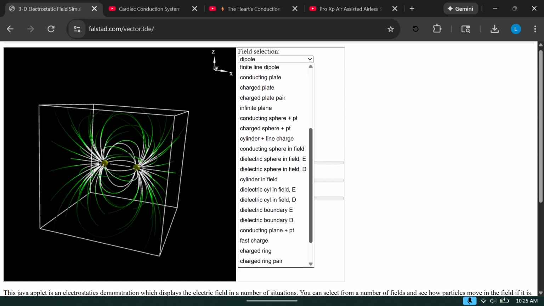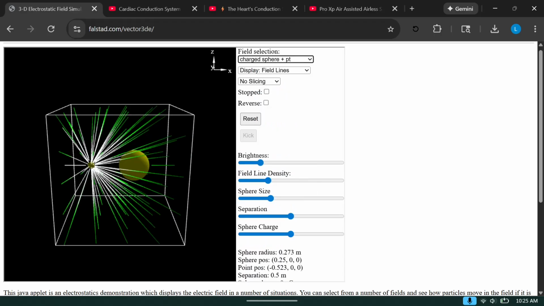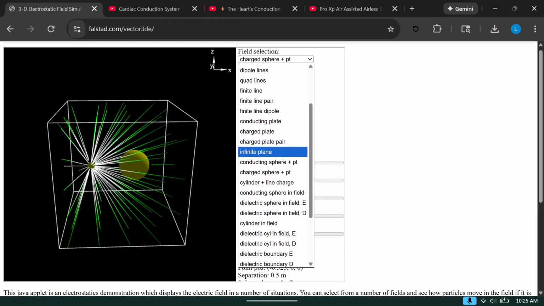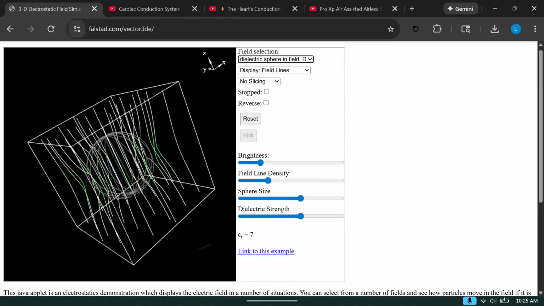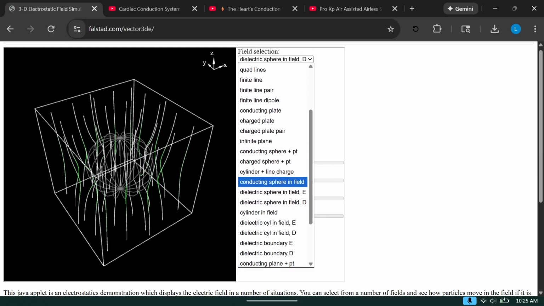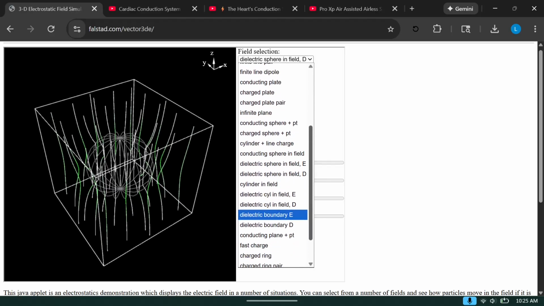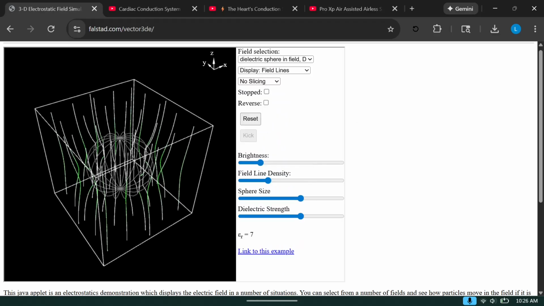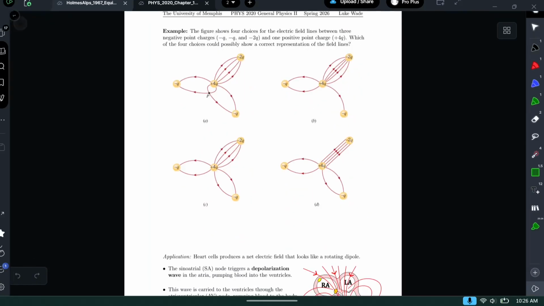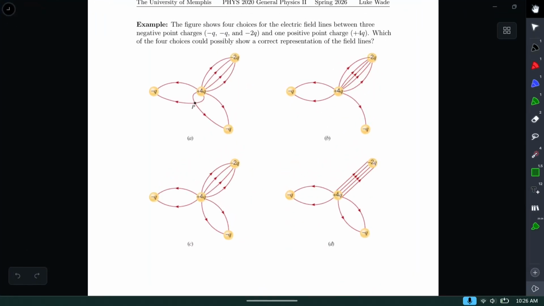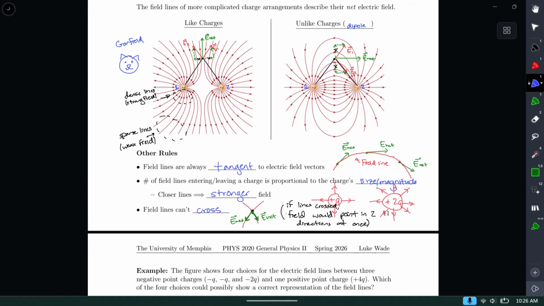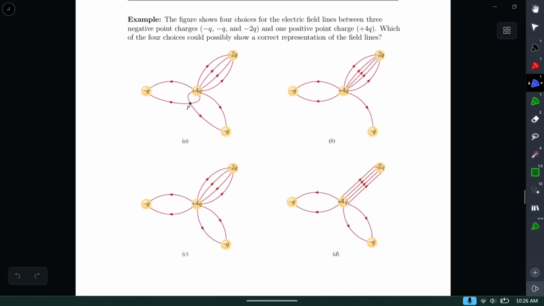And again, this is on canvas and there's a ton of different arrangements, so you can start to get an intuition or a feel for what it should look like in different situations. Now, some of these we don't know what they are yet, like a dielectric, we'll talk about that later, but I definitely say play around with this a little bit and it'll help you get a better feel for what an electric field is. Now that we've done that, we're just going to make sure the rules for field lines make sense, these few rules down here, by looking at an example.